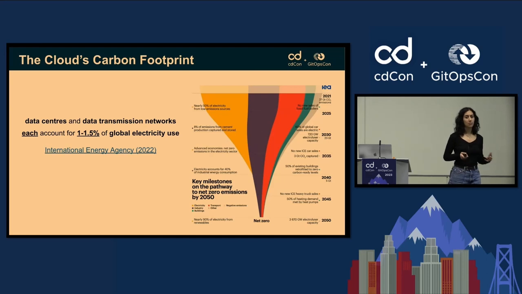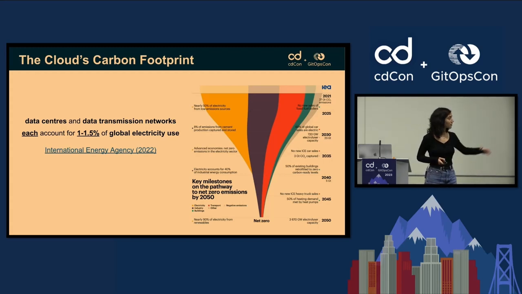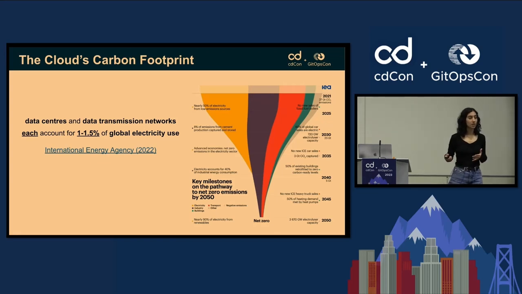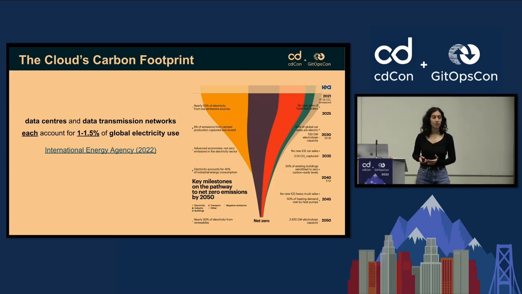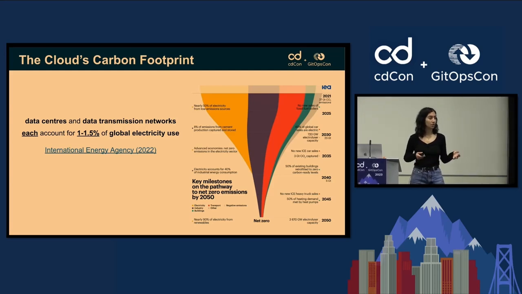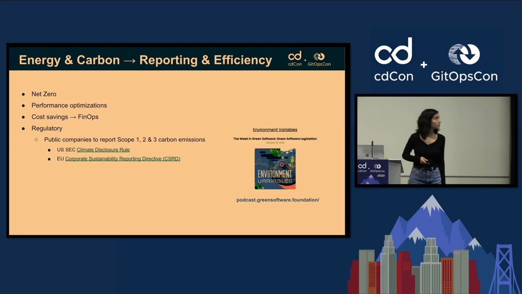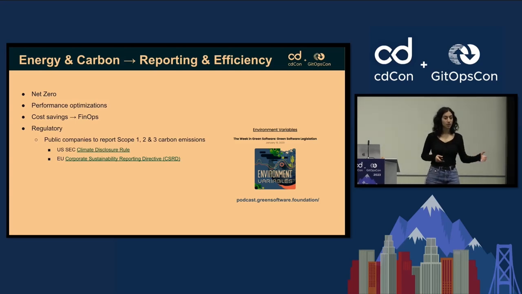There are other numbers that measure the ICT industry as a whole to be around four percent. In the diagram you see here, you also see a larger diagram of global net zero targets and what that has to look like — net zero being a reduction of 90 percent or more of greenhouse gas and other carbon emissions, where only 10 percent can be offset. So the 90 percent reduction cannot be through offsets. Let's go a little bit deeper into energy and carbon monitoring and optimization in the cloud native ecosystem.